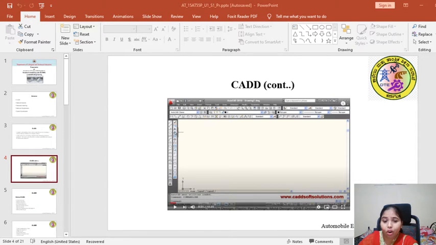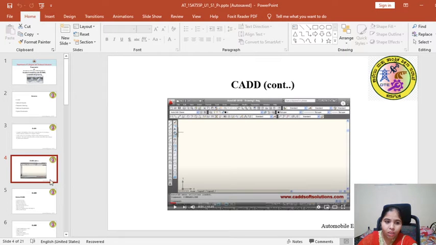So, with a lot of options like trim, move, copy, erase, mirror. You can also change the dimensions whenever needed. Correct. Copy the drawing, mirror it. So these many things you will be doing. It is very easy for you to go through with that. Correct. So you know CAD already, so it will be easy for you to follow. Many of the companies are still using CAD.